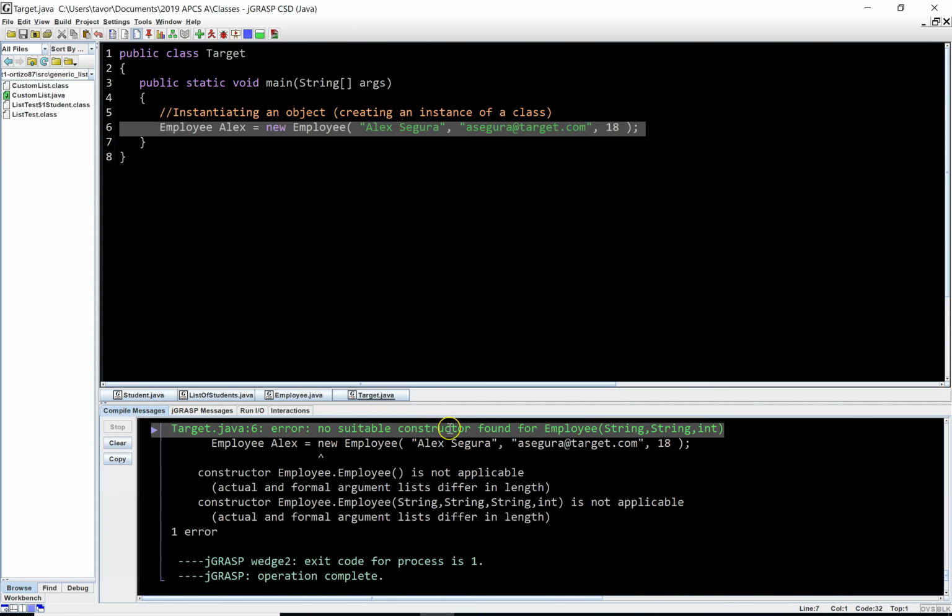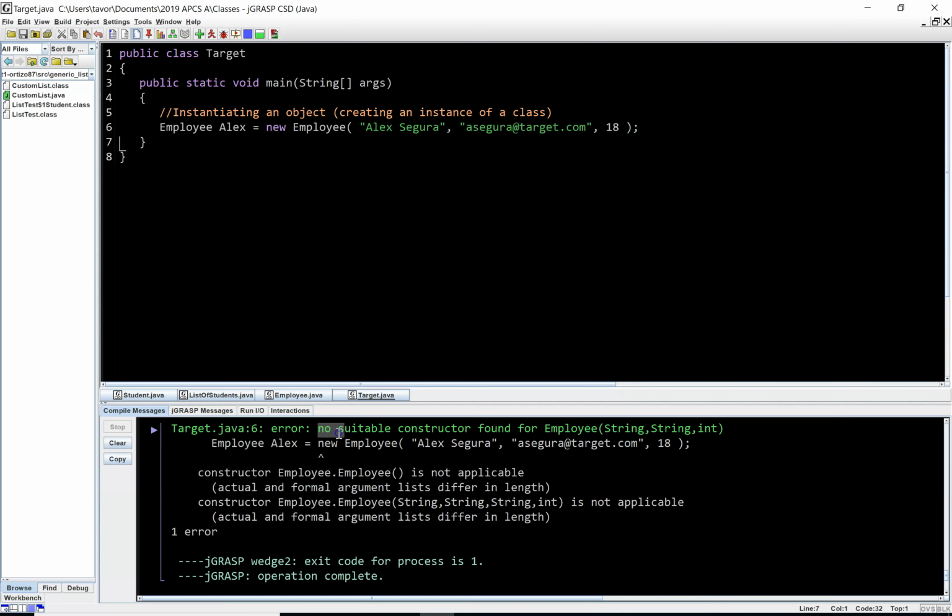It says no suitable constructor found, which, I mean, it's basically all right here. They're saying I didn't find a constructor that was expecting 1 string, another string, and an integer. And they tell you these are the constructors you have available to you. One with no arguments, and then one with 4 arguments.